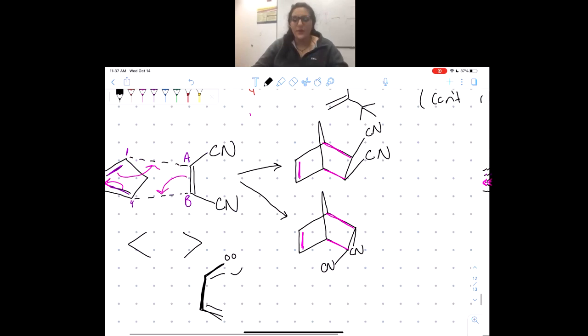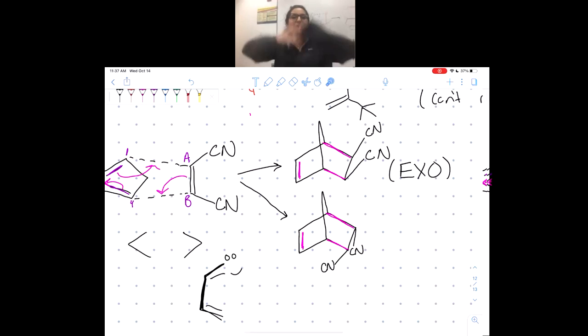Right? So if they are both pointing up, is that exo or endo? Ooh, we actually got a 50-50 split. So we're actually going to call this exo. And the way I think about it is exoskeleton is on the outside, right? So this tip is pointing outside. It's pointing exo to the 6-membered ring. And so as we can see, the substituents are pointing towards the tip, so they're pointing exo, versus when they're pointing down, they're pointing into the structure. So it's going to be endo.